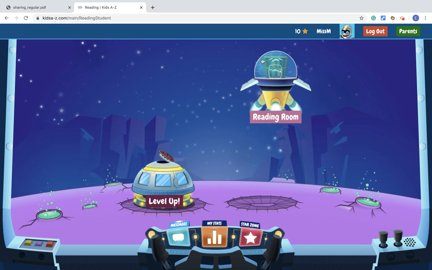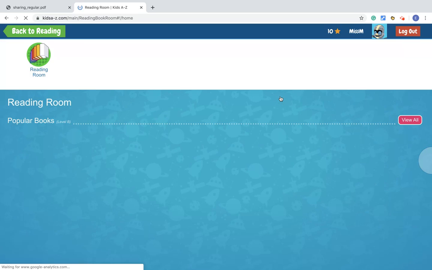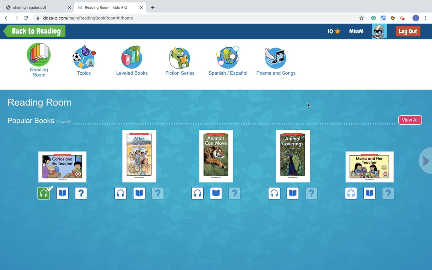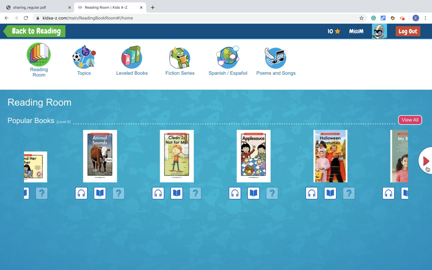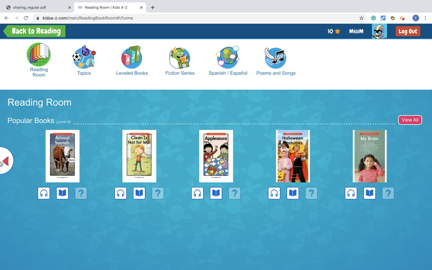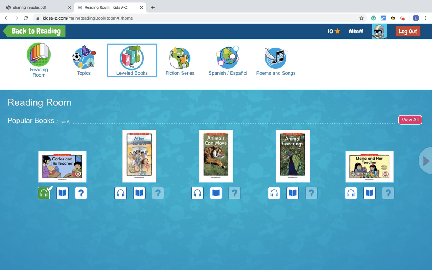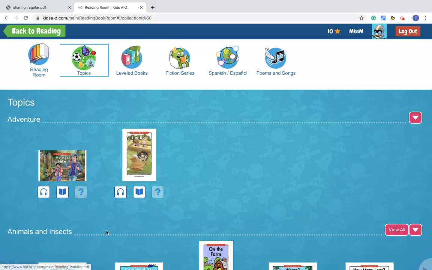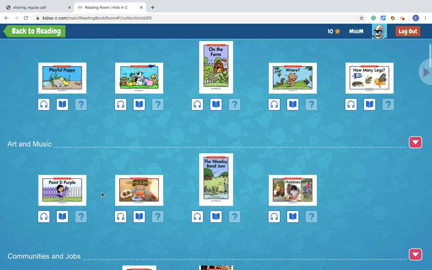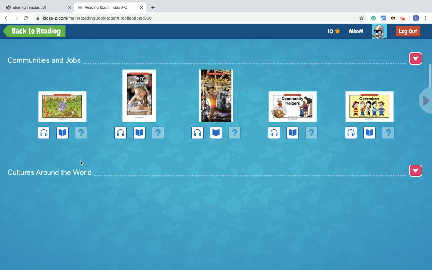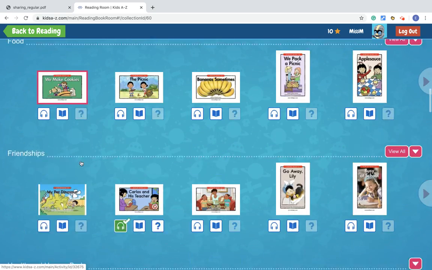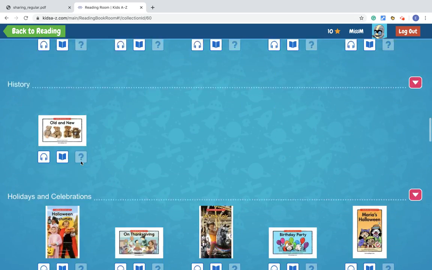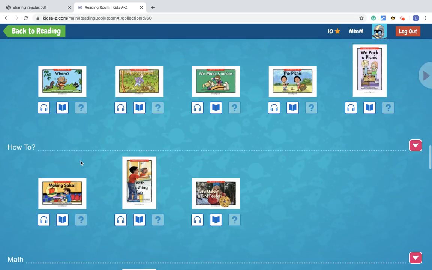The reading room is where all of the books are stored. It comes up with different ones. There's popular books. You can go to different topics up here: adventure, animals and insects, communities and jobs, different cultures, food, history, holidays.